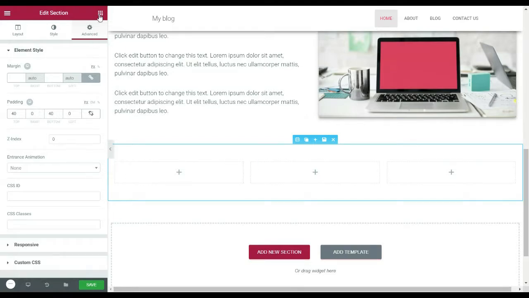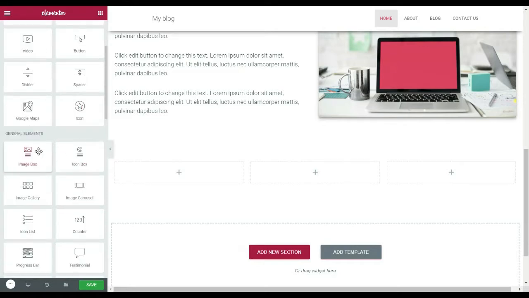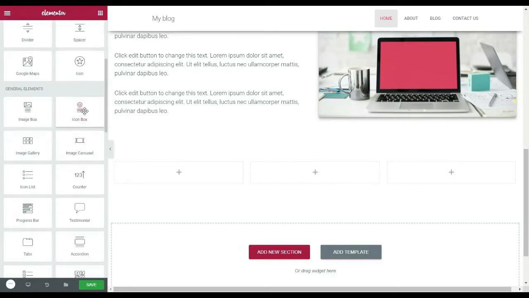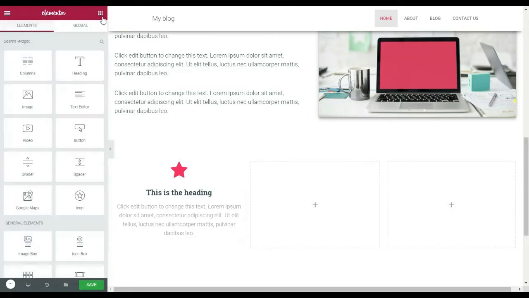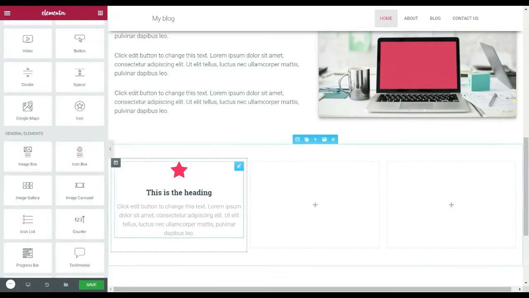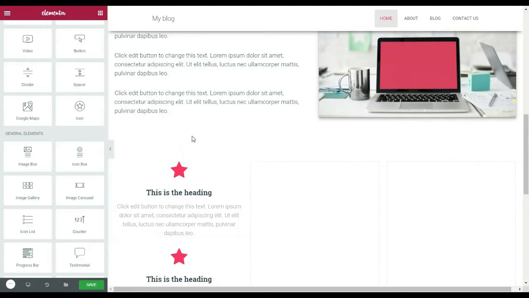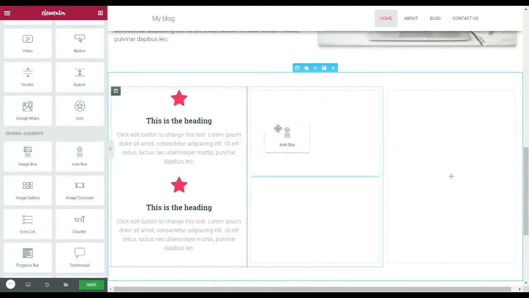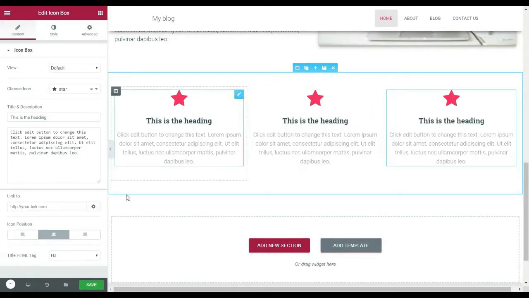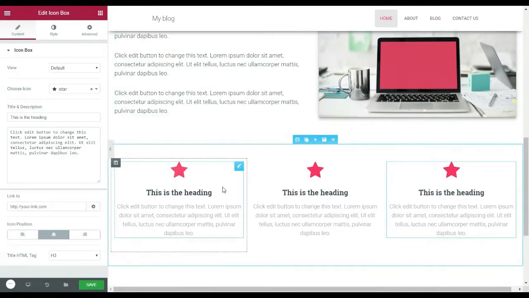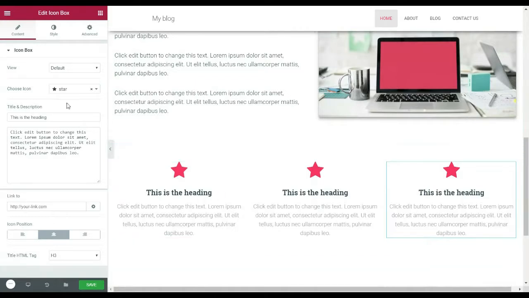Now let's add some content. I want to do icon boxes. You can do an icon box or you can do an image box. I don't have that many images already on this WordPress site, so I'm just going to do icon boxes. Those are just these. They're pretty popular as of right now. You can keep going and clicking, or you can mouse over this little pencil icon and click duplicate widget. If you want to move it around, you literally just click on it and drag it. It's that easy, guys. And now I have a cool little icon box. You can obviously change the icons if you wanted to. I'm going to make this an anchor.